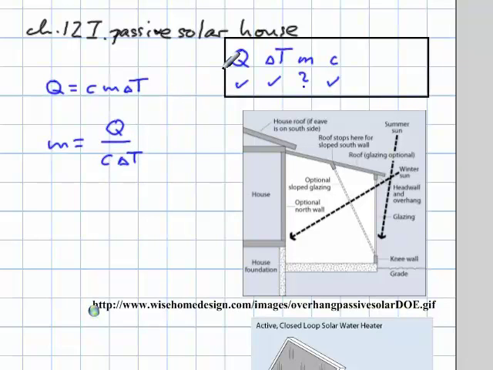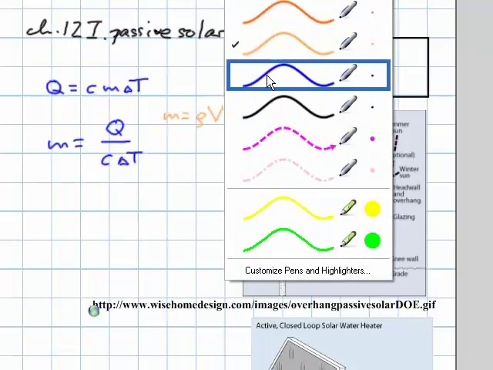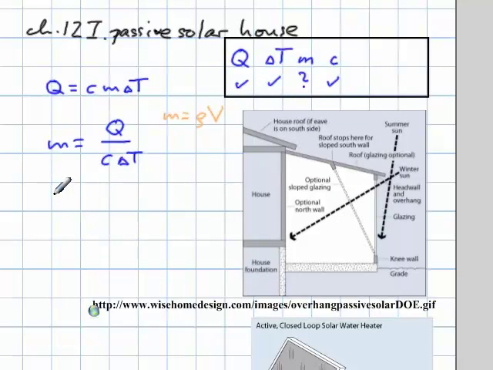And then, yeah, we don't have to figure out what the mass is first, but we have to figure out what the volume is. So mass equals density times volume. So actually here, volume, therefore, when I substitute that, density times volume for the mass, and then divide by the density, I'm going to come up with this one here, Q divided by density, specific heat capacity, and delta T.